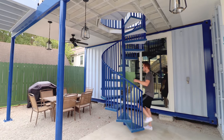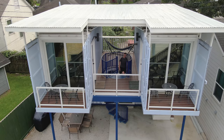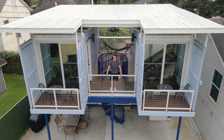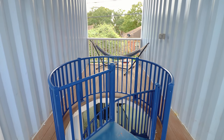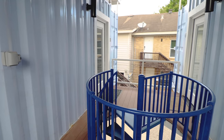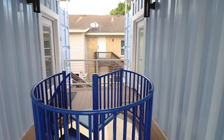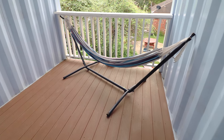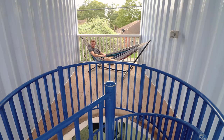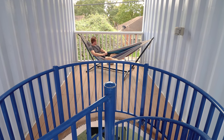We're now heading back outside and walking up this long blue spiral staircase to the second floor to check out the two other 20-foot containers. Facing one way, you'll notice a cool outdoor chill-out space further down. The opposite way, you have two white doors leading into the two other containers. At the far end, there's a nice hammock — a great space to unwind after a long day if you're renting one of the top two containers or all three.